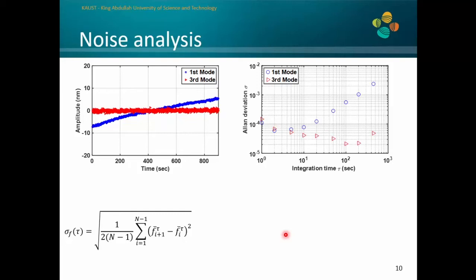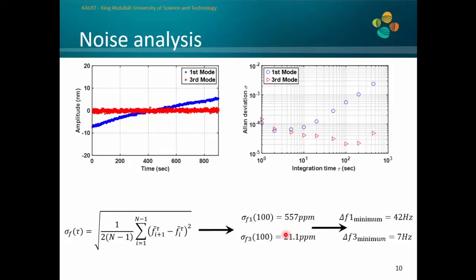So we operated the resonator at the two modes simultaneously, at the first mode and third mode, and we tracked the amplitude fluctuation over time. As you can see clearly here, the third mode is much more stable compared with the first mode. We even did the Allan deviation, and the minimum detectable frequency near the third mode is 6 times less than the one near the first mode, which indicates that the third mode is really more stable compared with the first mode, and I can use it as a probe to accurately quantify the gas concentration.